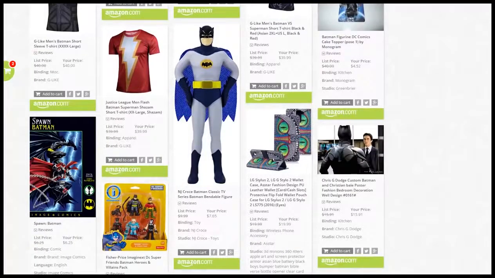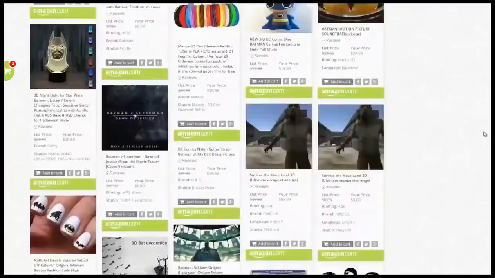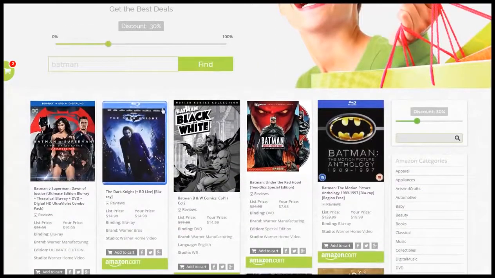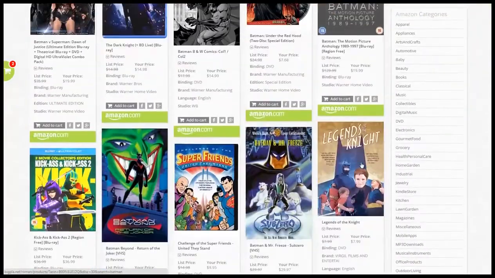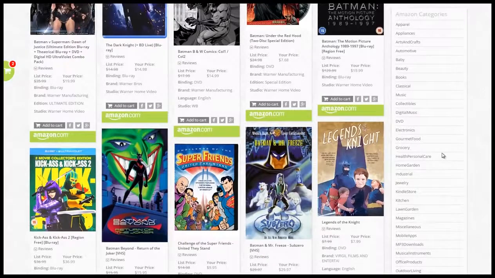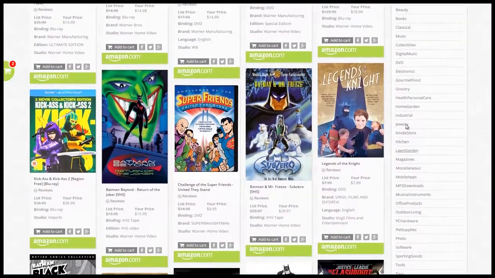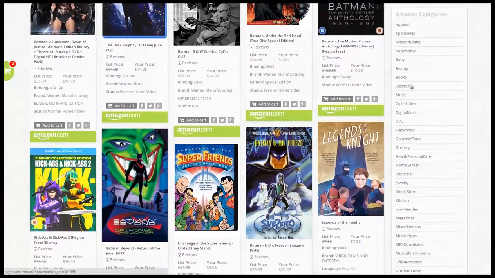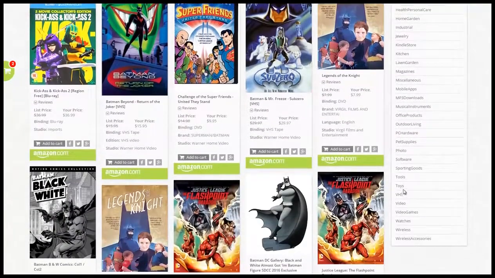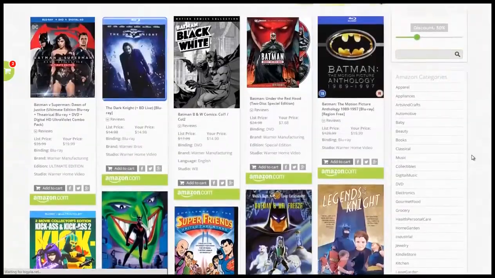Also, if you say, well, I don't want to target really all Batman things, I want to target only, for example, let's say some category, for example, Batman, something not so usual, let me see, sorry, Batman toys, okay, and let's see what we have.